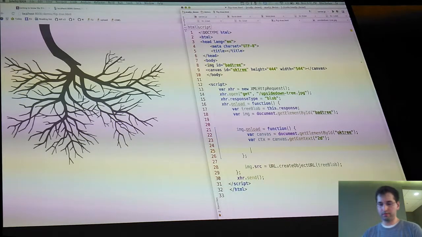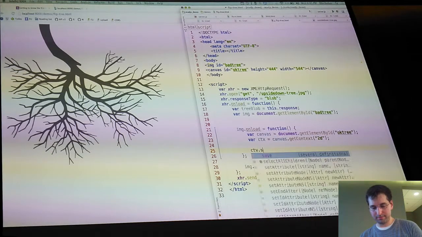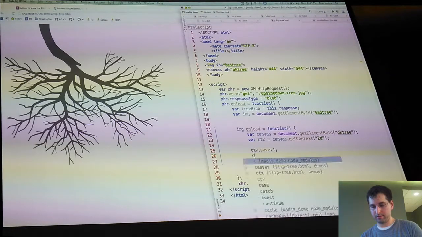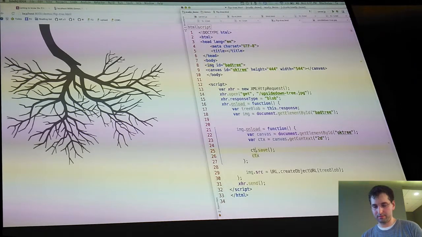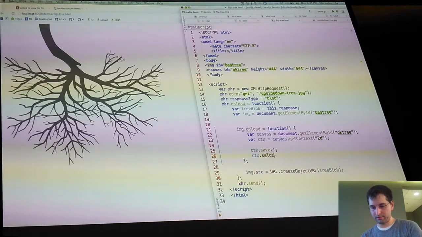Okay, so first we need to... working with Canvas is kind of awkward, so some of this might seem kind of weird, but it's not entirely the point of the discussion. I'm just going to save. ctx.save, thanks. Then scale.